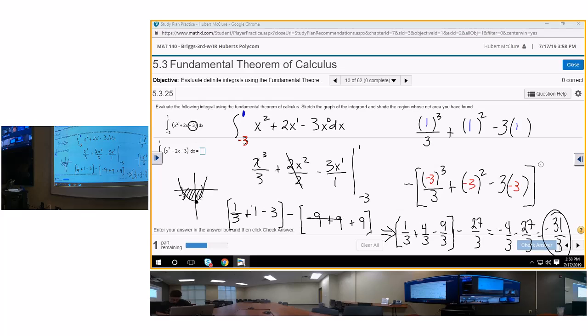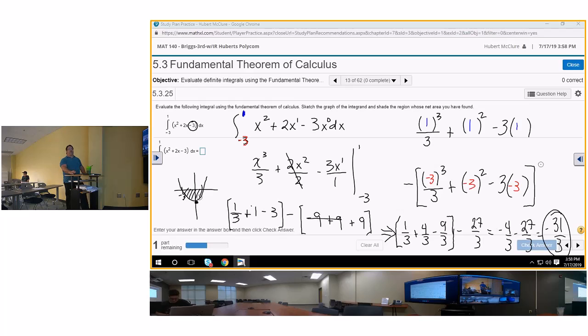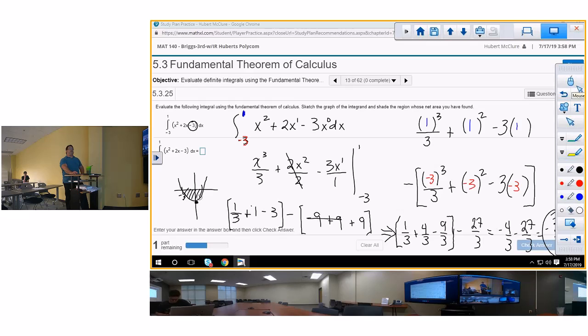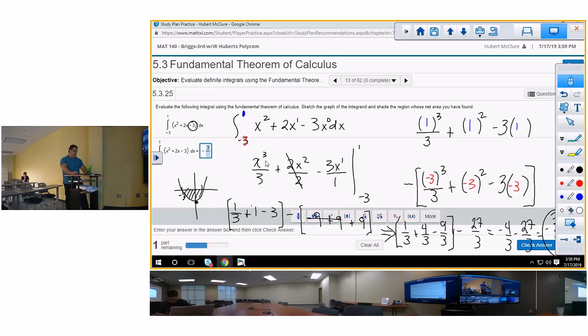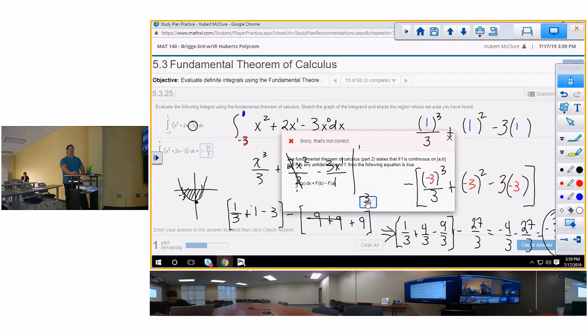I don't know what it looks like. You'd have to draw it. But the negative means that it is below. So it should be, unless I've done something wrong. Check my math. We're fixing to punch it in. -31/3. So negative, put the negative in front of the fraction. 31/3. Oops, we must have done something wrong. Let's check it and see. Let's see what they got.